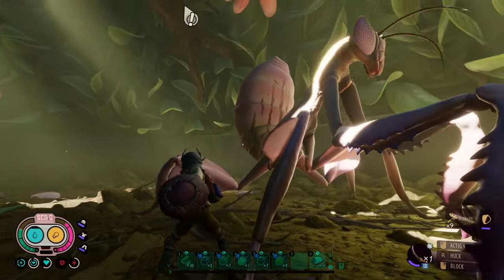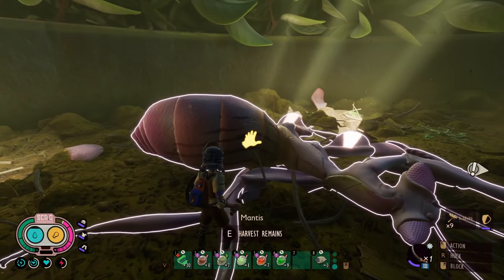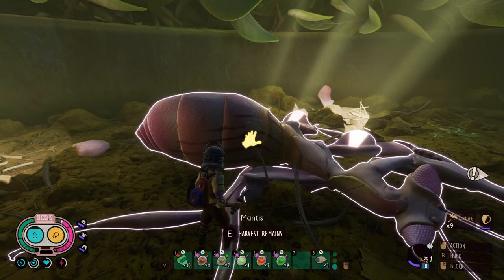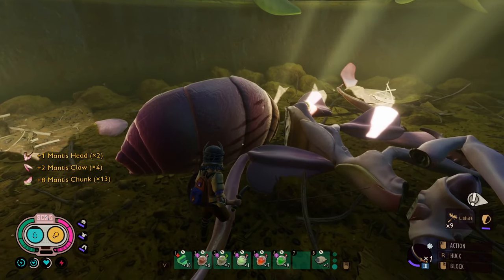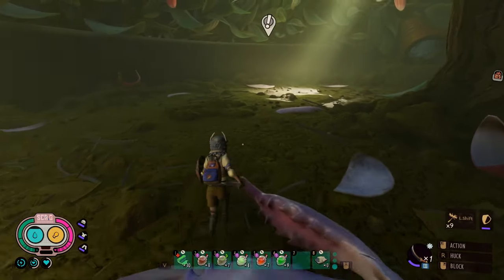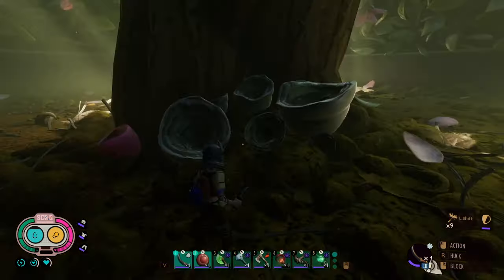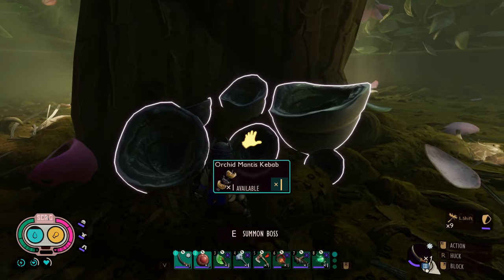Let's go, that was so easy. This dagger is so good with mants, dude! One head, 2 claws, and 8 chunks. Looks like I get 1 head every time and 2 claws every time, unless that's just been a coincidence, and then I get a random amount of chunks. Our gear's good. We're ready to go.